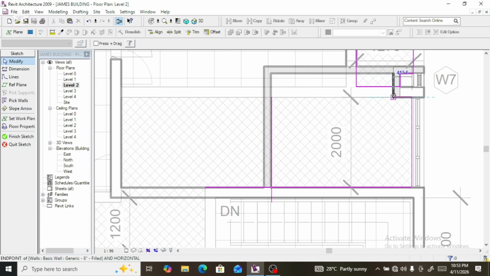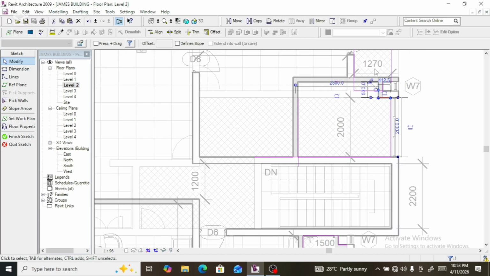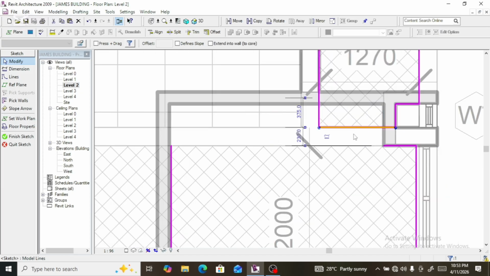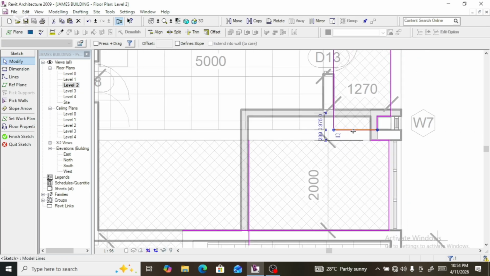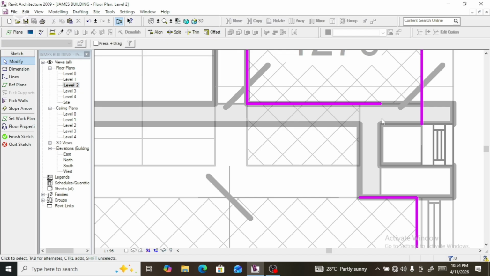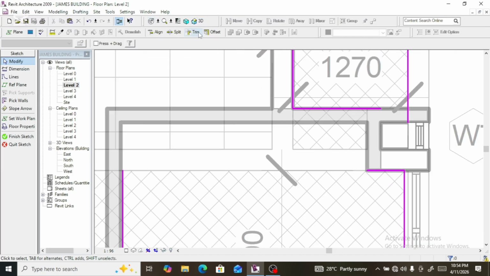This wall shouldn't go straight. Delete this. Let me get material here this way.